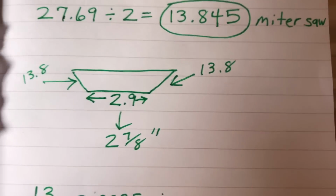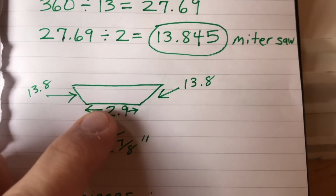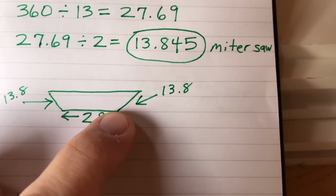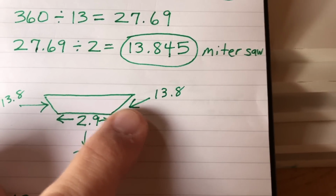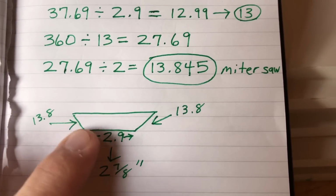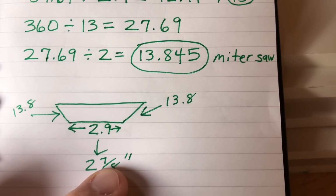So I'm going to need 13 pieces at 2.9 inches from small point to small point, with a 13.8 cut on each side. That's where the miter saw is going to be set. And 2.9 is roughly 2 7/8 inches.